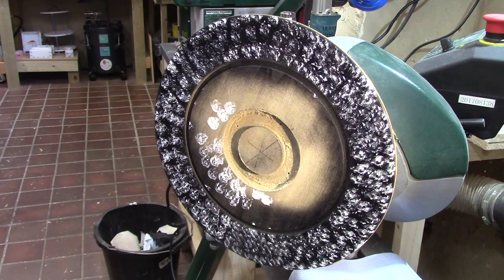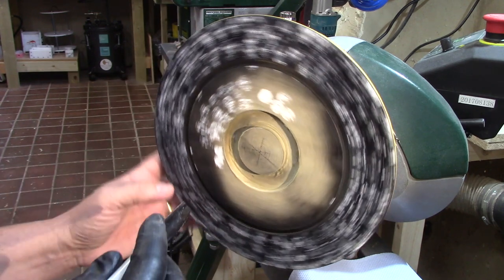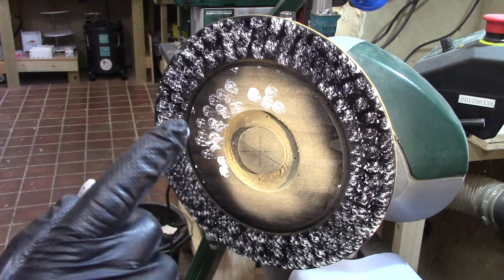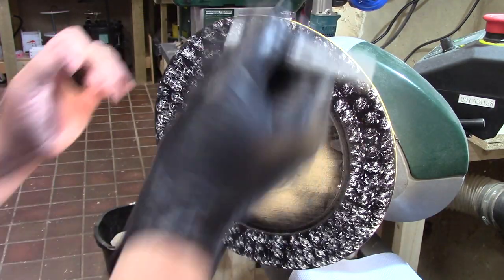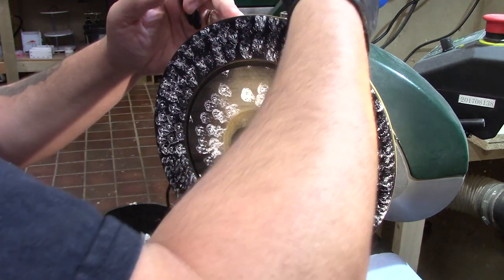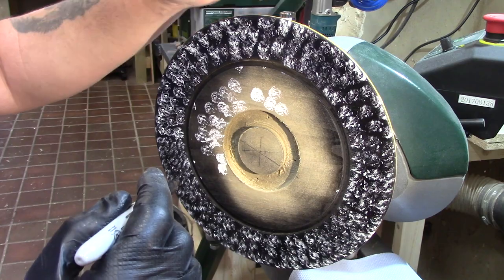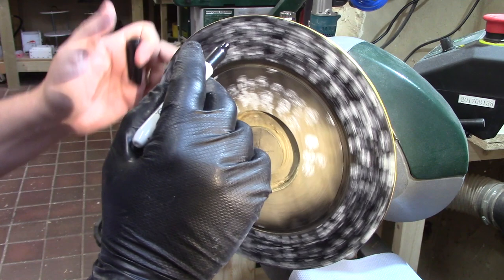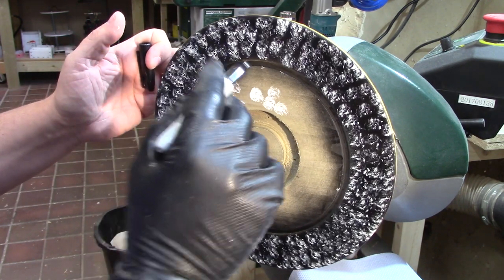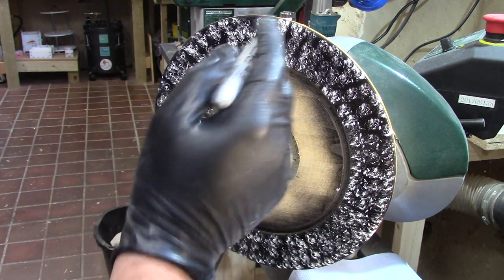We're back. This is all dry now — the white has dried on top of the black. These colours are actually all white, so it's very difficult sometimes to see where you've been. I've got a temporary black marker and I'm going to put a line at the back on the masking tape — so as I work around with the colour, as soon as I see the black line come back, I know I'm back where I started.